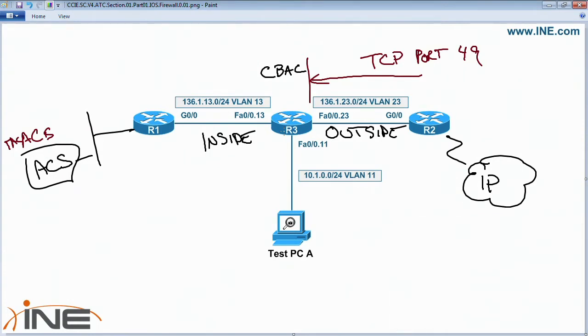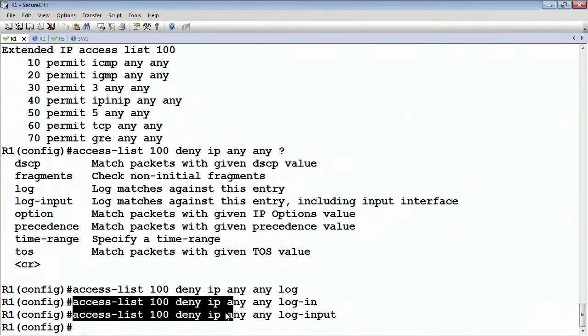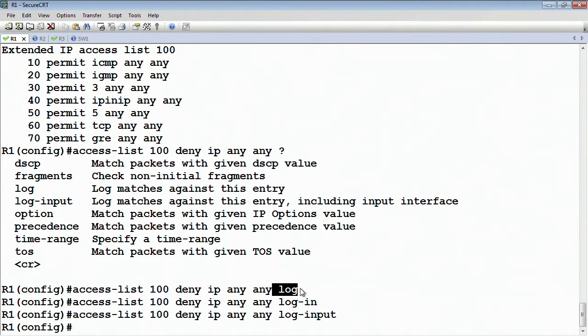Now, one thing to note about this, though: this is basically for lab purposes or for accounting purposes that we are doing this. We would not want to do this in production because why? Because anytime we log a packet on an ACL, that causes the traffic to be process switched. It would be going to the general purpose CPU.